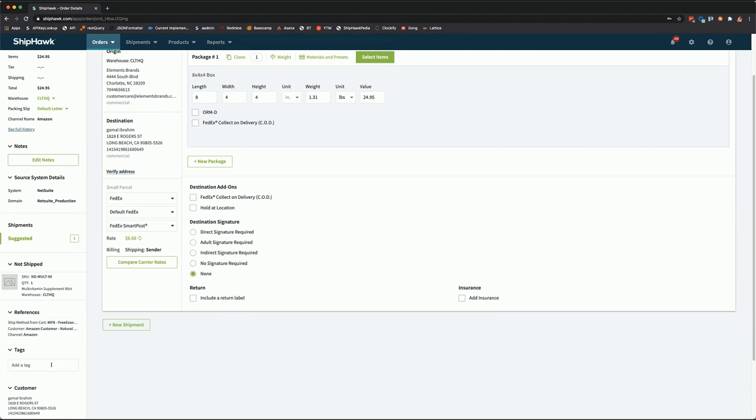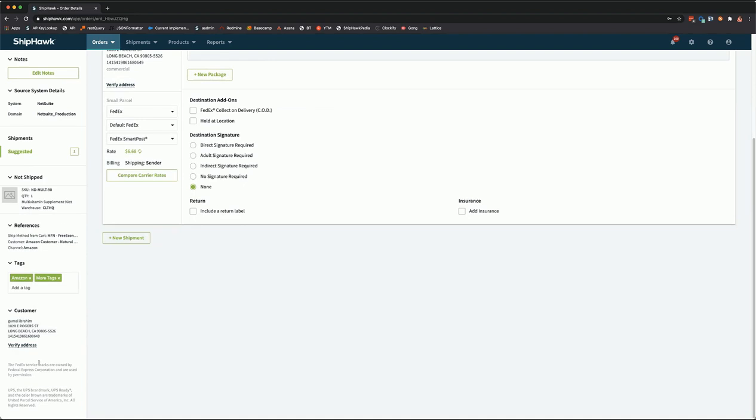Then tags, they live here too. If you want to add tags in here, for instance, I'm just going to put Amazon just as an example. If I type that out, hit enter, it adds the tag, more tags. You can see how they separate out right there. So these are really helpful for any kind of not outliers, but specific instructions for orders that would help you fulfill these. So pretty well leveraged within ShipHawk for a lot of our customers.